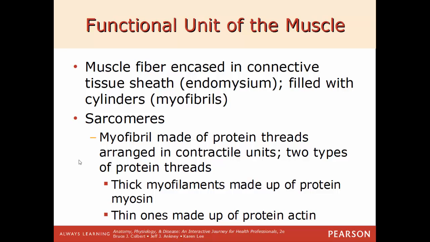So what you have is the myofibrils that are made up of protein threads that are arranged in these contractile units, end to end to end. And these filaments can either be thick or thin. The thick filaments are myosin, and the thin filaments are actin. So when we talked about the cardiac muscle and skeletal muscle being striped or striated in appearance, this is why they have that light and dark alternating pattern, because you have alternating patterns of thick filaments and thin filaments. So that's why it looks light, dark, because you have thick and thin filaments.